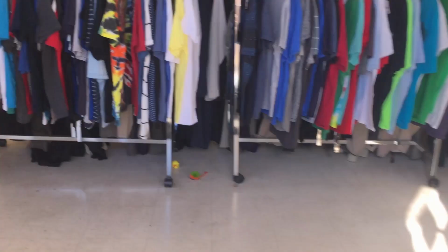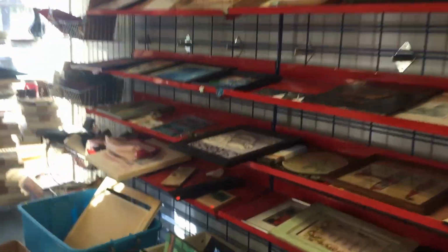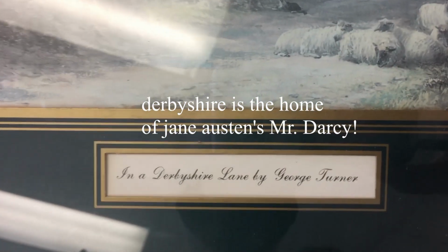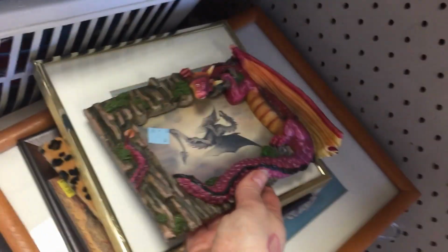So this first thrift store I went to is relatively big, at least for this city. So there's a lot of frames here. A lot of them are pretty weird. Got the queen here. Okay. I bought that one. Bought this one. Derbyshire. Got that dragon. Look at all those frames.